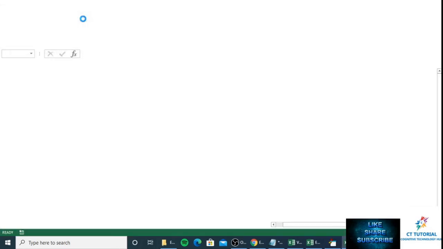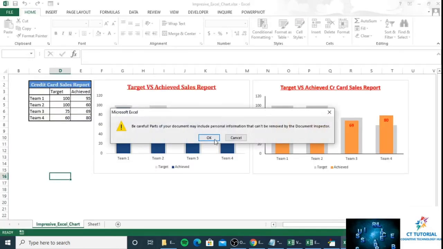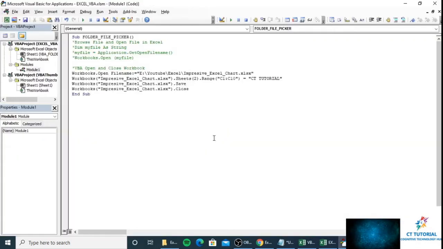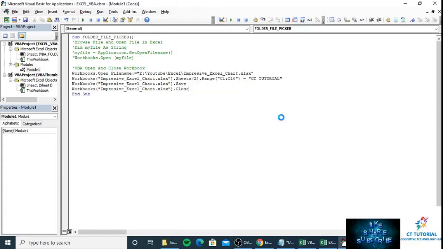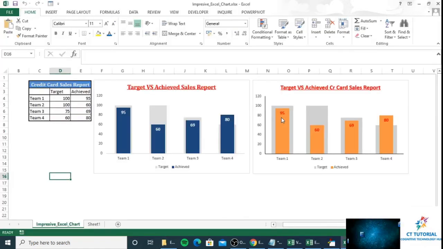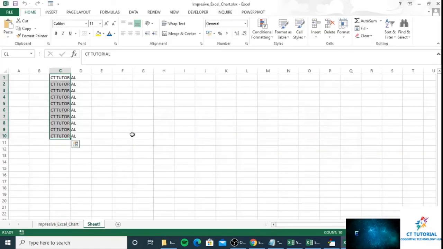Then click on the run button. So it is asking for save and close. So let's see whether it's written in Sheet 2, C1 to C10, CT tutorial or not. Just check, yes, it has written.